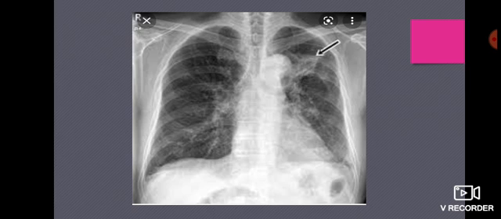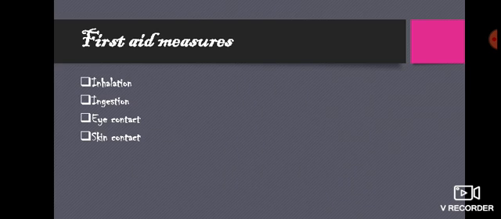Now let's go to the next slide. First aid measures. What if we have inhaled it? What if we have ingested it? What if it has come in contact with our eyes? What if it has contact with our skin? What should we do? There's always a solution for a problem. So what if all these things have happened, except for death? Let's see, inhalation. Our first point is inhalation.